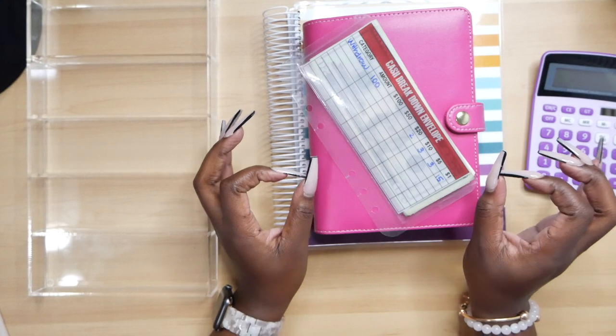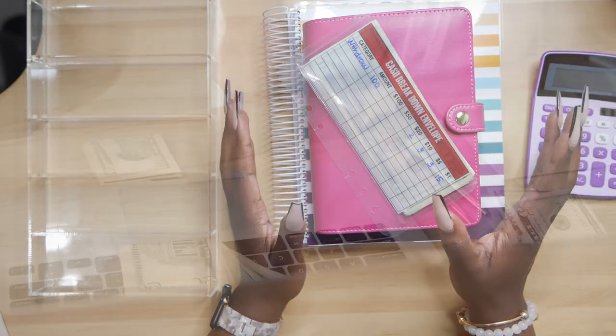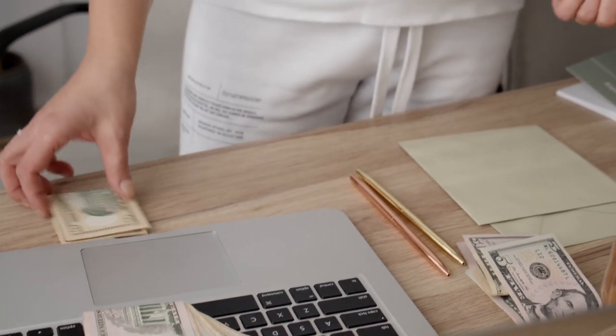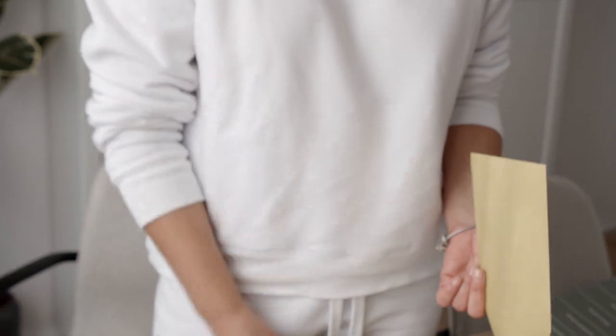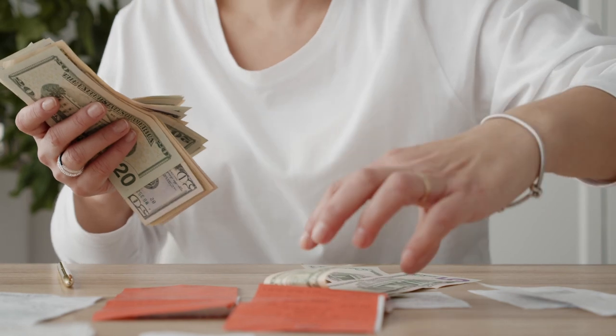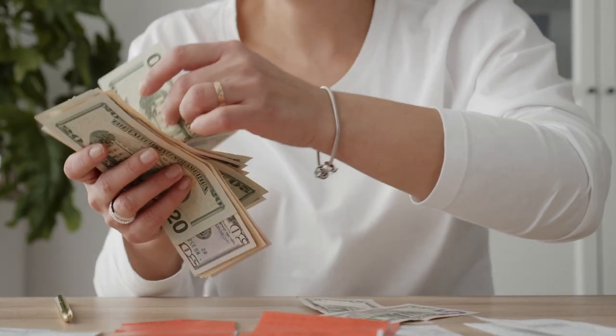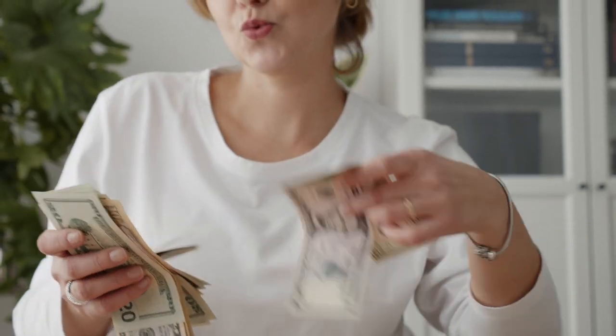Gems, one of the most difficult things about stuffing cash envelopes is when you are stuffing small amounts. There are times when we feel as though the amount is so small that there is no point in even stuffing or planning for the future. Well, in today's video, I'm here to first let you know that you can stuff any amount as every little bit counts and as your money grows, don't despise small beginnings.